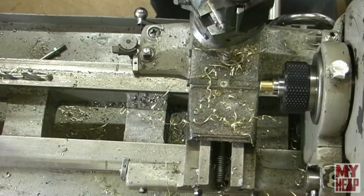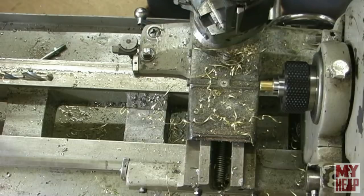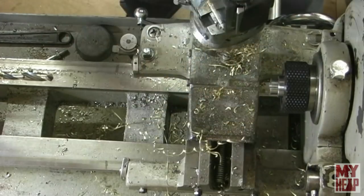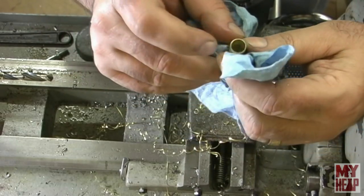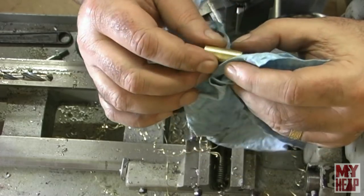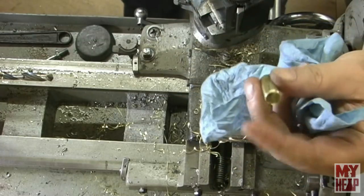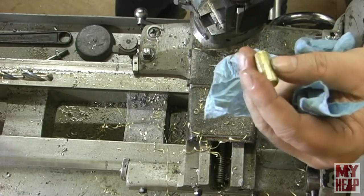Now, I'm under the impression that you can cut brass without any lubricant, right? I see so many people do that, but I want to make sure. I obviously didn't use any lubricant. All right, let's see if I can get this out of here without burning myself. Okay, looky there. Ooh, that's warm. Other than it raised a little bit of a burr on the end, which I'll have to clean off, the brass isn't marked up, so that's what I want. So I'm going to make two more pieces and clean this burr up, and then finally, we'll move on to the next bit. So I'll see you here in a little bit.